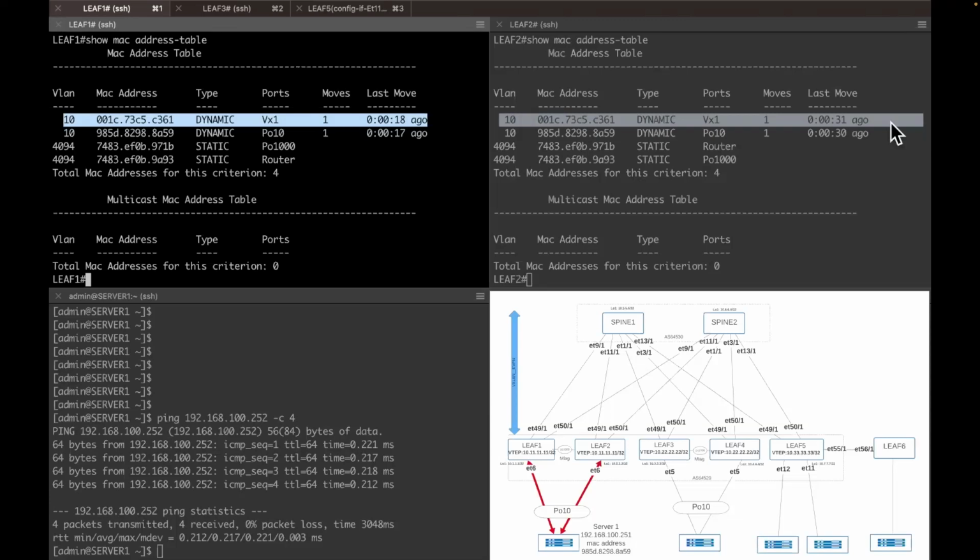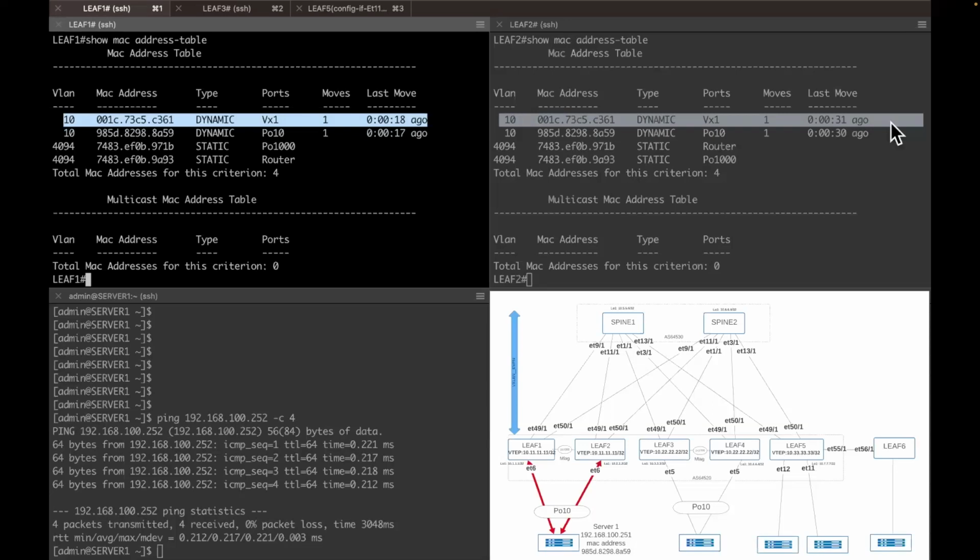And there is another leaf, leaf 6, which is a non-VTEP and is directly connected to leaf 5. Between the leaf VTEPs, connectivity is provided with the help of spine 1 and spine 2. The fabric we are dealing with is a VXLAN EVPN fabric, and to share the MAC address learning between the VTEPs, we are using the BGP EVPN control plane.